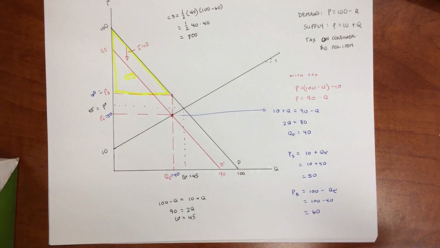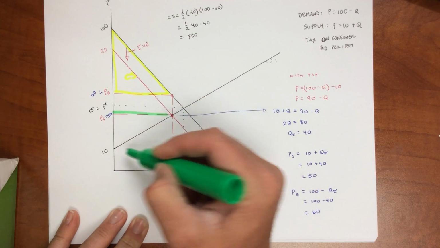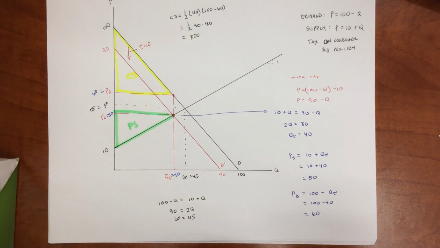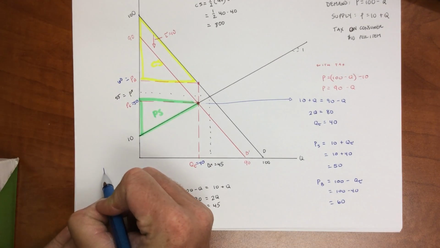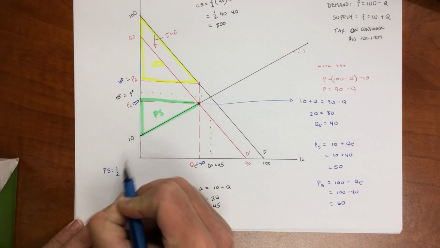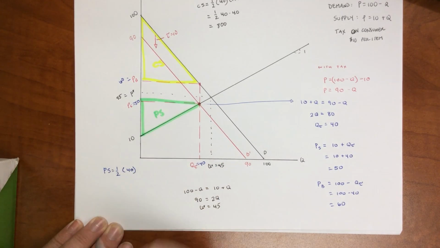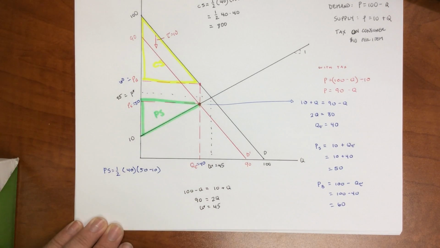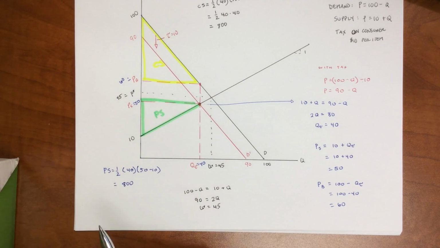That's our consumer surplus. Our producer surplus is this triangle here. So to calculate producer surplus, it is equal to 1/2 the base, which is this distance here again, the 40, the Q tau, times 50 minus 10, which is also 40. And so it comes out to the same answer, which is 800. So consumer surplus is 800, producer surplus is 800.